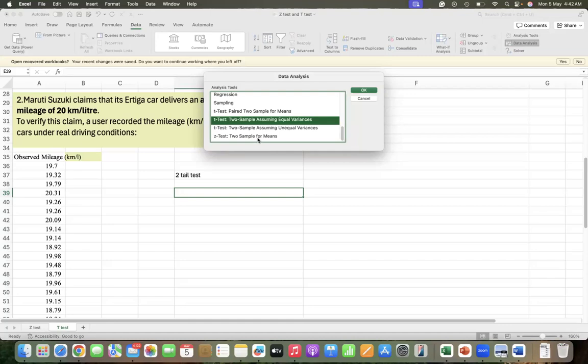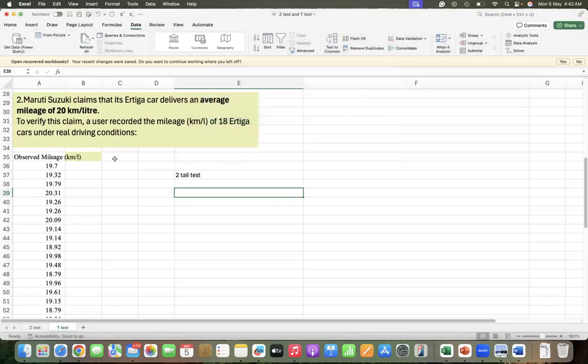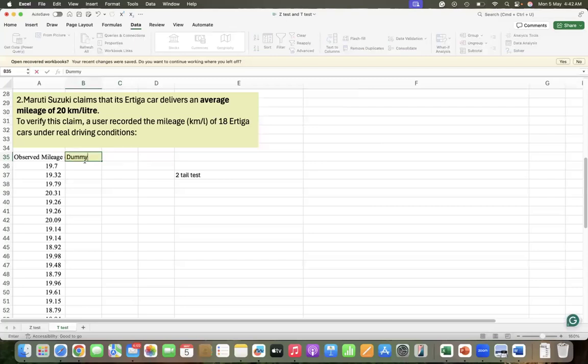If you remember, we discussed three types of tests. One is when we compare a sample with the population. So this is the same case. Another is when we compare a sample with a sample, and then we have two samples. But right now we just have one sample. So how will we apply this test? Let us make one dummy variable. After that, we can delete it.